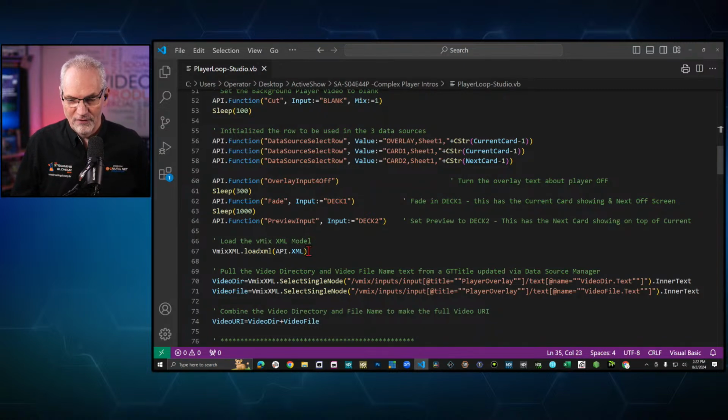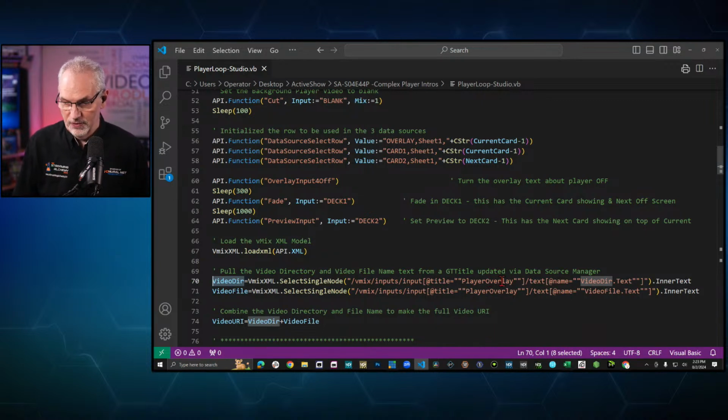Right before I do that, I've made all these changes. I've had different data source rows, and it's updated the GT titles with all those elements. But unless I do this, I don't have a current copy of all the changes I made up here. So I have to load the XML right before I do any of these types of functions. What I'm doing here is selecting the XML out of the vMix XML. There are other shows we've done where we dove pretty deeply into how to work with these XML things.